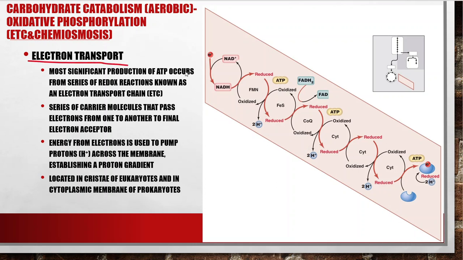Electron transport chain. Okay. So this is what's going to happen. NADH is going to come and drop this guy off. Let me look at my thing. Okay. NADH is going to be oxidized back to NAD, where he can go and grab another electron. FMN is going to be reduced by grabbing the electron, and then he's going to pass that electron on to the next, and to the next, and to the next.